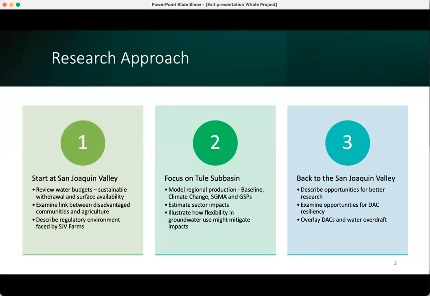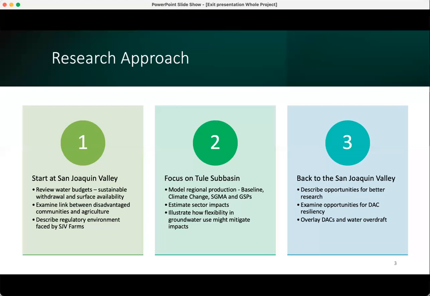And we've done this in different parts again. And then describe what our regulatory environment looks like in terms of what farms operate under. How does SGMA impact in terms of an additional operating constraint per farm? So some tangential work that we've been doing with folks on CARP that are on right now.